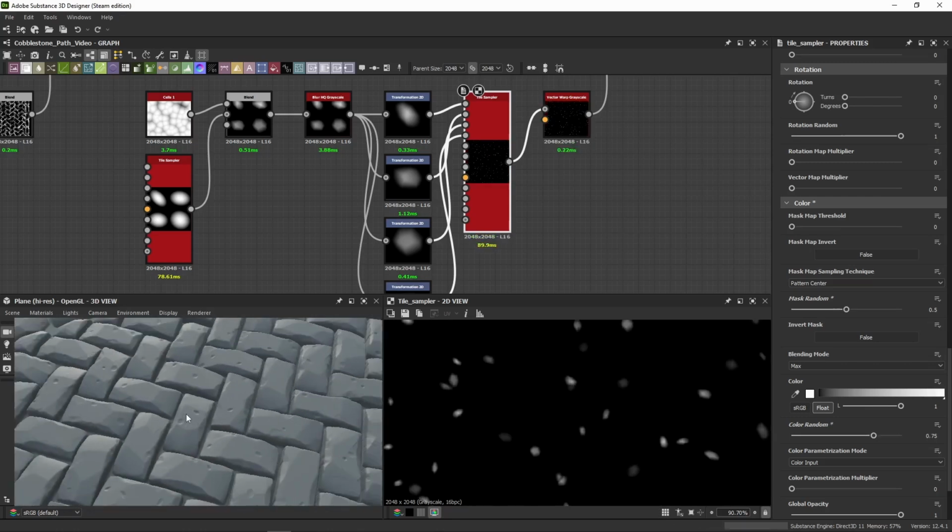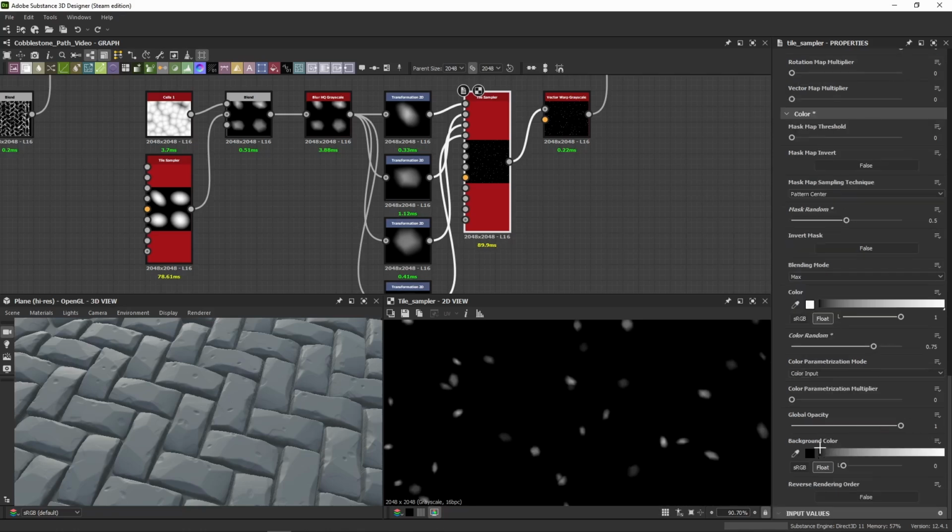If we increase the color random, then some of them are lower, which means when we're subtracting, these guys are going to make a shallower hole than these guys. These guys are going to go deeper because they're higher value in the subtraction. So you don't want all the damage to be at the same level. You want some to be deeper than others. So, increase your color random.